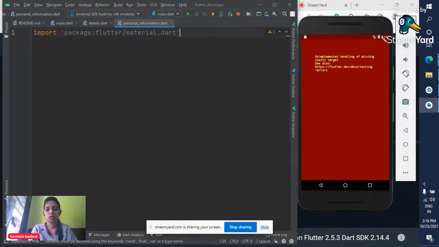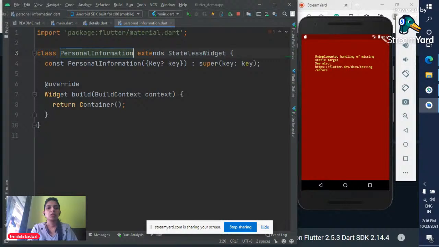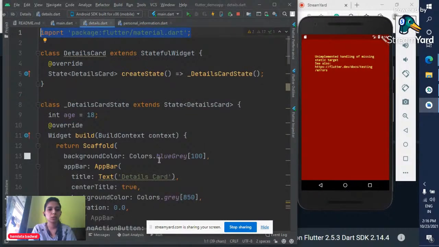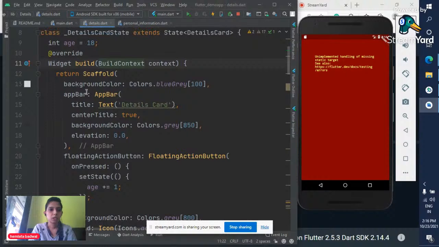By right, we can directly make a shortcut for stateless widgets, and it will create it automatically. And now we can get the name personal information. So okay, now here we are going to return something. So what are we going to return? Let's reuse some of the code so that we don't spend much time over there.